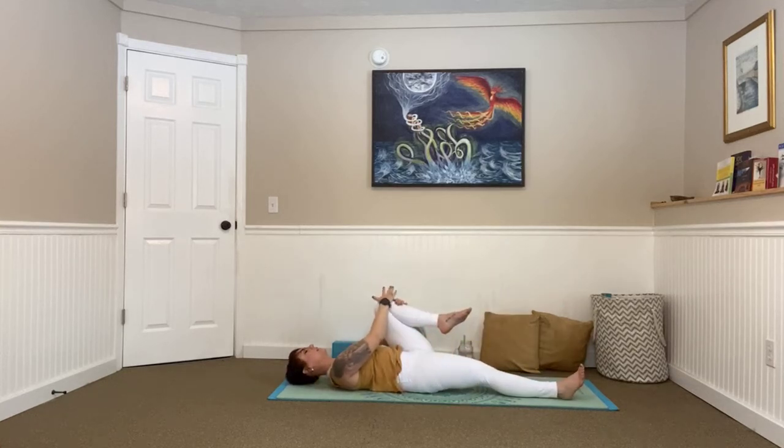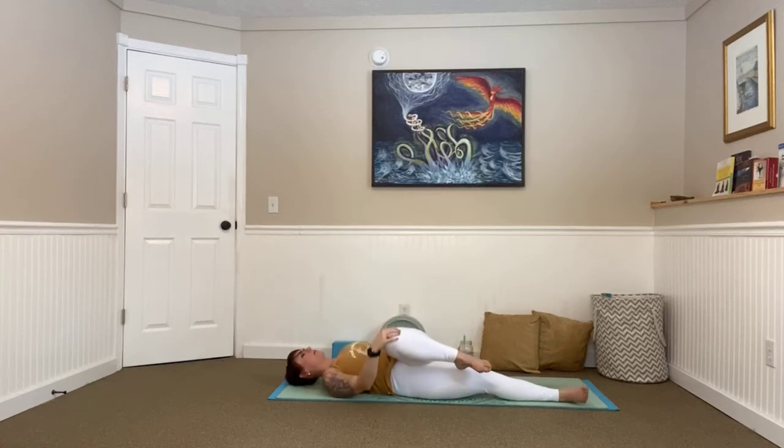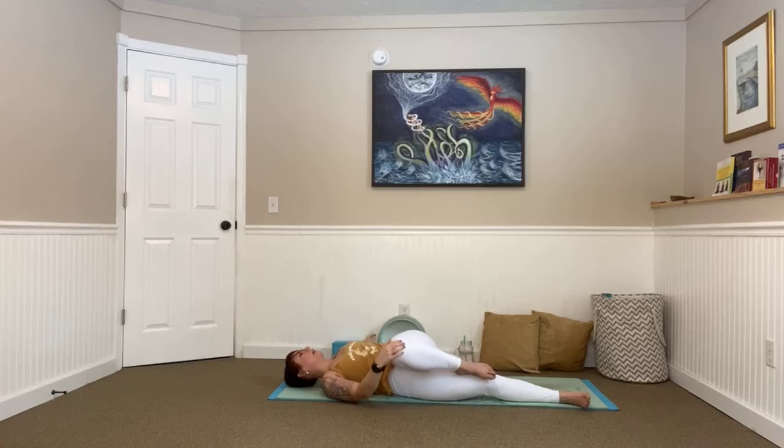You're going to take left hand to right knee. And then your right knee is going to come to the left side of the mat. Take your right hand back behind you, palm facing the sky. And then look towards the right hand, trying to keep your right shoulder blade down onto the mat.